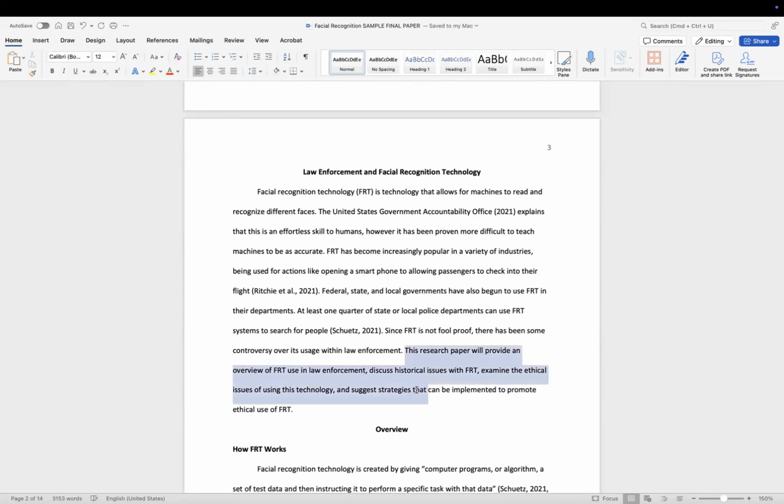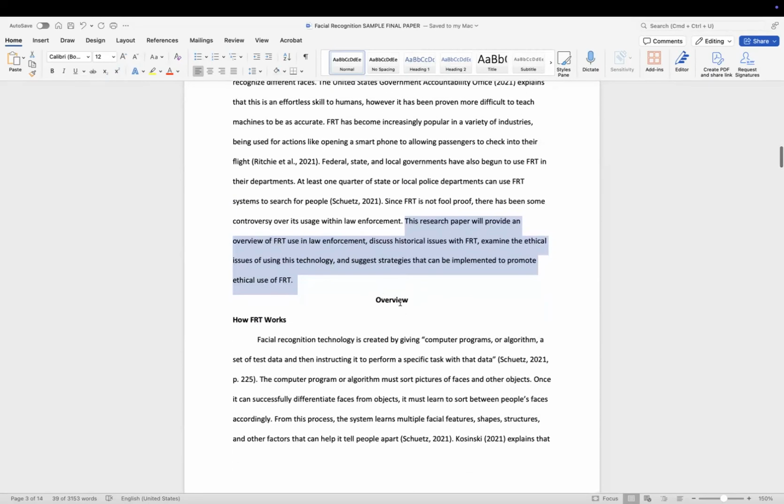The end of your introduction is your thesis statement. This is the purpose of your paper. What are you writing about? So notice it's a statement and not a question. So in formal writing, like research writing, which we're doing for this class, we don't want to pose questions. We actually want to provide facts and arguments that are supported by our scholarly research.